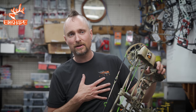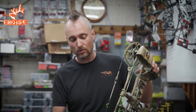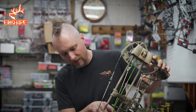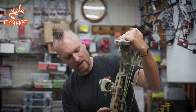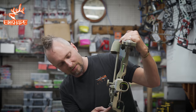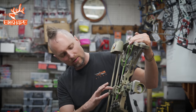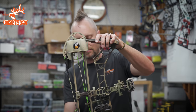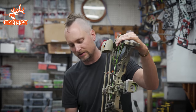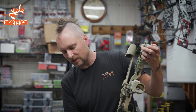And when I was satisfied with everything from a tune standpoint, I went through and marked everything. So if you moved it or if something shifted, you knew where it was. I marked where the rest movements are, where it matches with the riser if it ever rotated, where your quiver positions sit in relation to the sight, and where the quiver positions are if you ever moved it up and down. So if any of this stuff ever came loose or moved, we knew right where it was and could easily move it back. And then finished it off by marking the cams in relation to where the cables are.